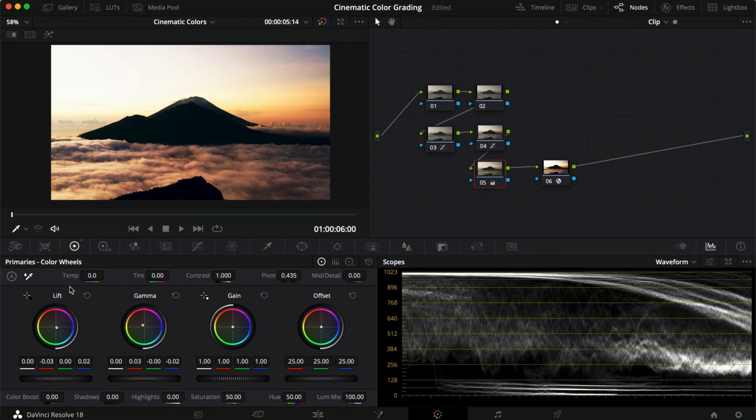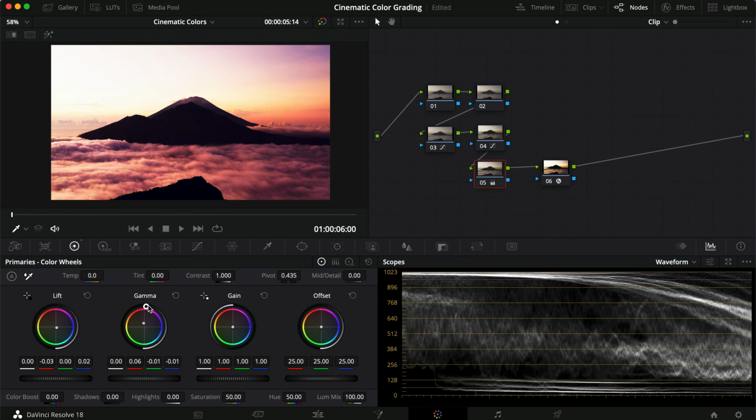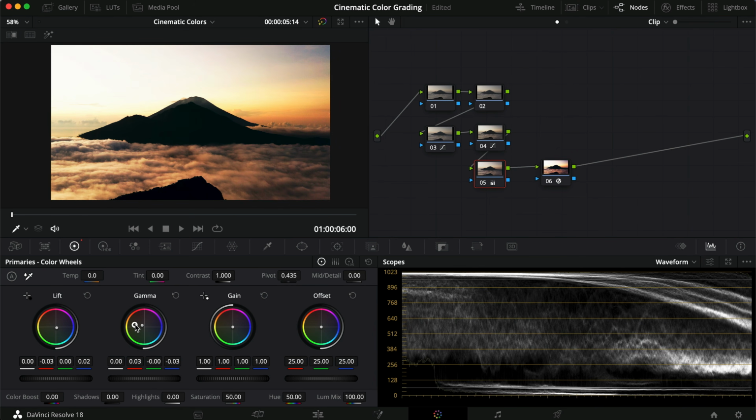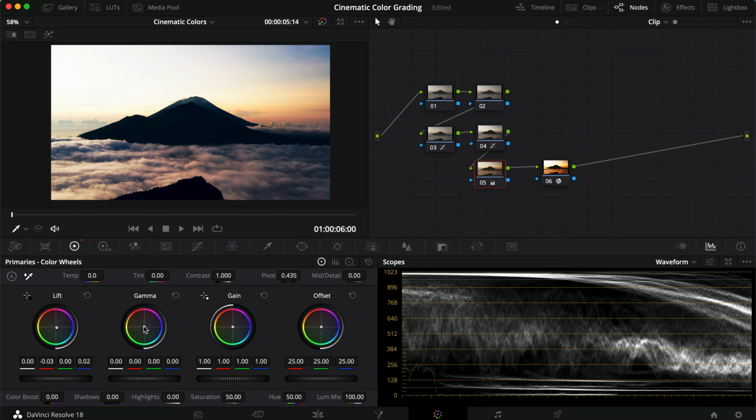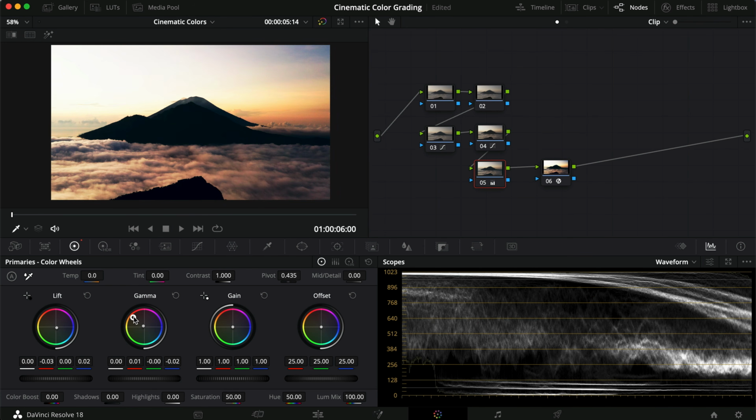So after playing around with this for quite a bit, you will get used to removing and adding the colors to the lift and the gamma. But I think controlling it with these sliders down here is quite a good way to do it. You could also just do it by hand, looking at the image here. But personally, I get a better understanding of adding or removing blue and red and green to the lift and the gamma to make sure that I understand what's going on and what I'm adding and what I'm removing, and making sure that I'm not doing too much, because sometimes you can push the image really far, but maybe that's a little bit much. So you want to make sure that you are doing it in a way that only creates a subtle look.